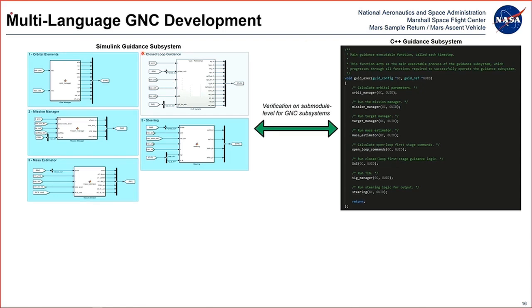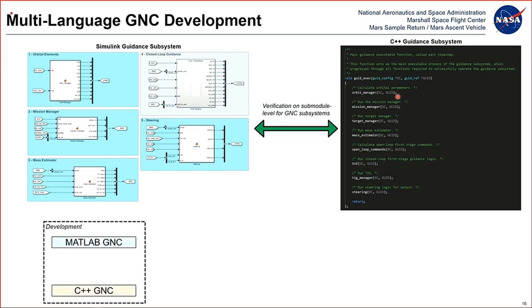So this is an example of the guidance subsystem in both our MATLAB code and our C++ code. As you can see, over time, we start building up very similar submodules. The submodules have very similar routines across the languages. So it's breaking down, again, that translation component that's super essential for actually understanding the concepts themselves. And this is kind of a design iteration that I'm about to show you right here.